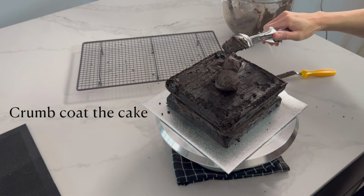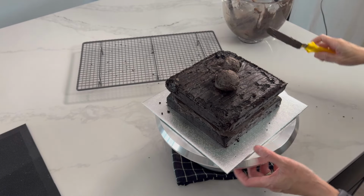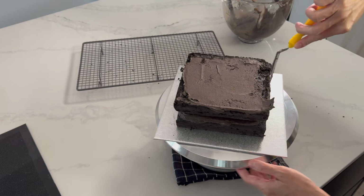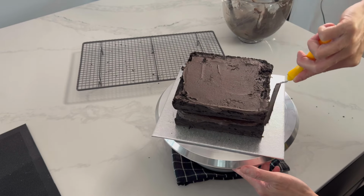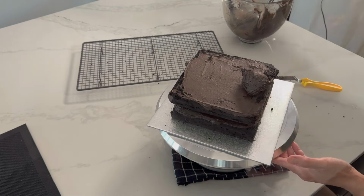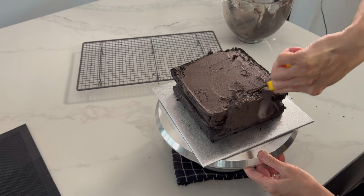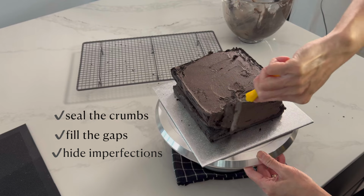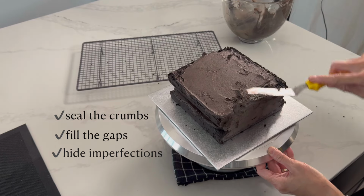Scoop just enough frosting on top and smooth it out across the surface. Then gradually spread the excess frosting towards the edges, covering them with a thin layer. Add more frosting if needed. The goal here is to seal the crumbs, fill all the gaps, and hide any imperfections.